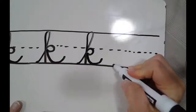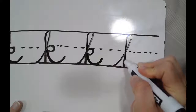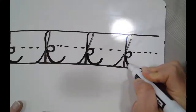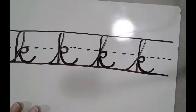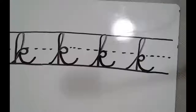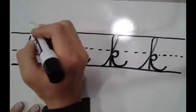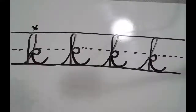Starting at the bottom, come all the way up to the top and make a loop, back down, up and around and make a circle, like that. You may want to practice more lowercase k's on your own before you move on, because these are tricky. So feel free to practice and pause the video until you feel more confident with the k's, or even rewind if you need to watch it again. But remember, this first one is probably not as good as these three here. Okay.